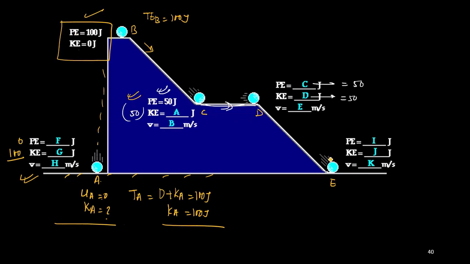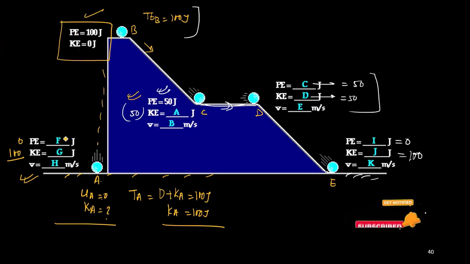Now again coming back to point E, where it touches the ground. Since it is touching the ground, the potential energy becomes 0. Now what is the kinetic energy? Total energy is 100, so kinetic energy becomes 100. So every time, if we add these two numbers, the answer is 100. Why? Because the total energy is being conserved. Now in the entire exercise, what is the assumption? The assumption is that in the entire process, there is no loss in energy. If I say there is no loss in energy, then only I can utilize this.